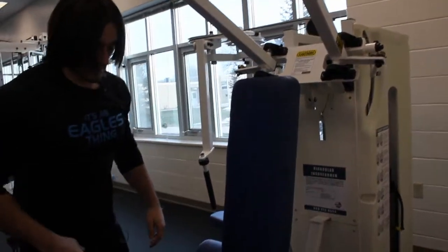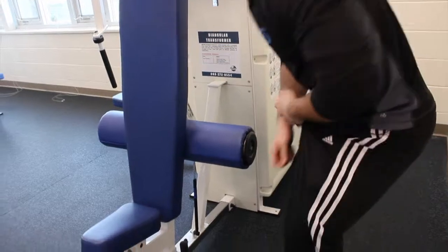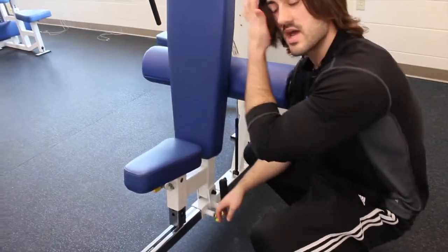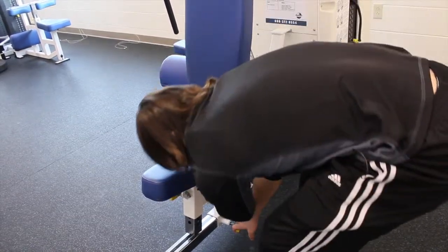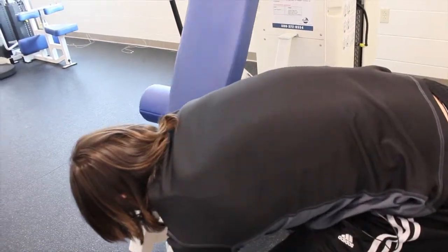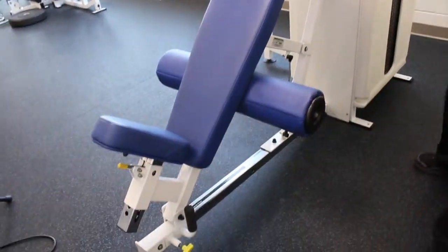Another way you can use this machine is down here. Again, like a lot of the other machines, there are these little yellow tabs. What you do is you pull the tab out, and you can scoot this forward. Now we're in an incline press.